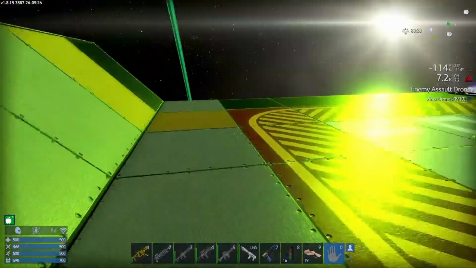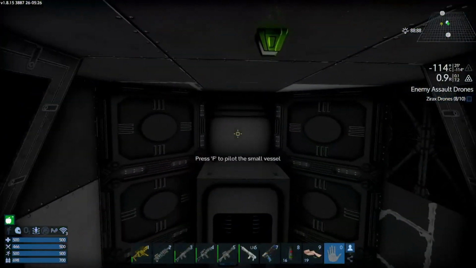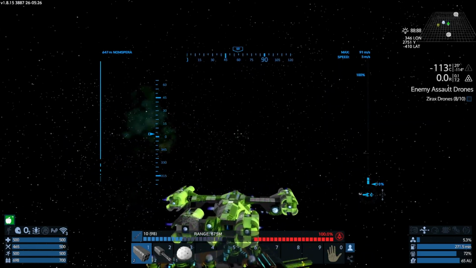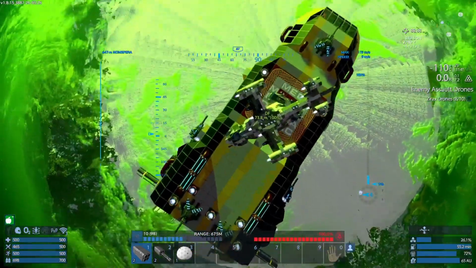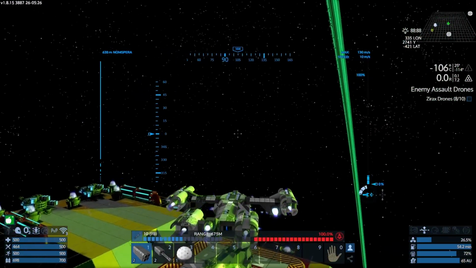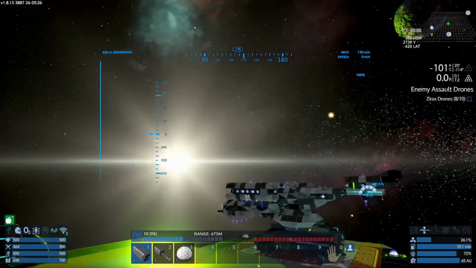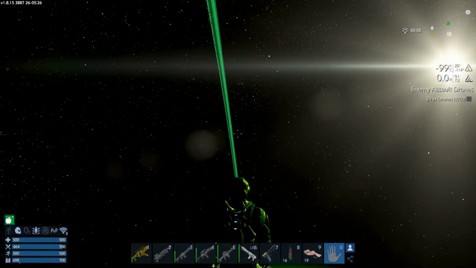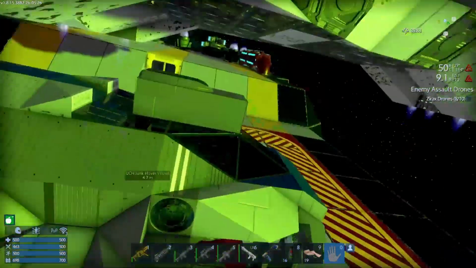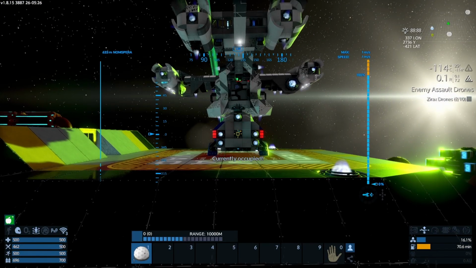So we are still getting irradiated because this place is super radioactive, but we're still above this here planet. We've gone ahead and done a little bit of scouting. Well, most of the scouting that needed to be done. Please turn on my jetpack. So we've discovered most, if not all, of what's down there.